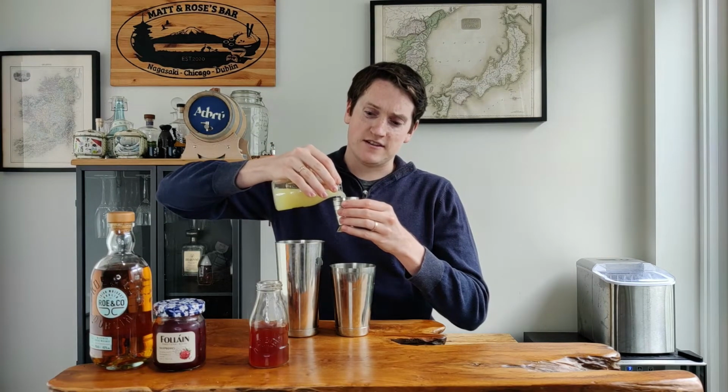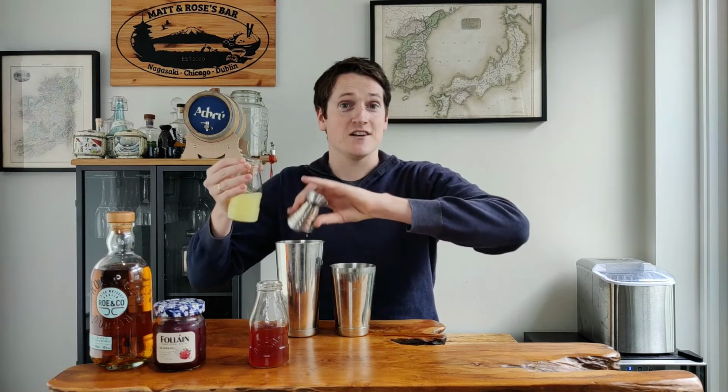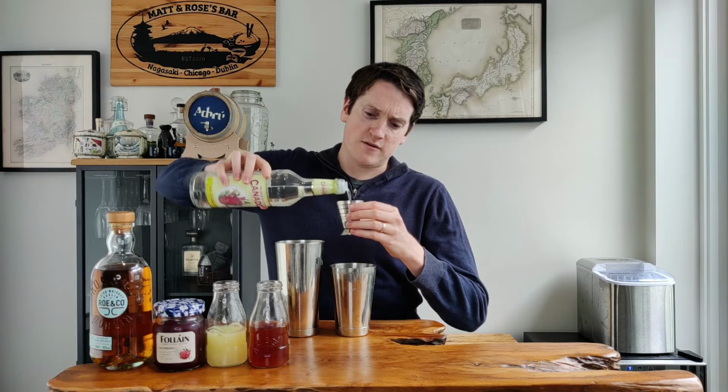Then it's 20 ml of lemon juice into there to give us a nice bit of lightness to the cocktail. And then 10 ml of sugar syrup, because without the sugar syrup it is quite tart, it is quite dry. So that's 10 ml of sugar syrup in there. And lastly we're going to go in with some raspberry jam. This is just going to add a nice bit of fruity berry flavour to the cocktail, and it's just going to really make it into a brunch kind of cocktail.